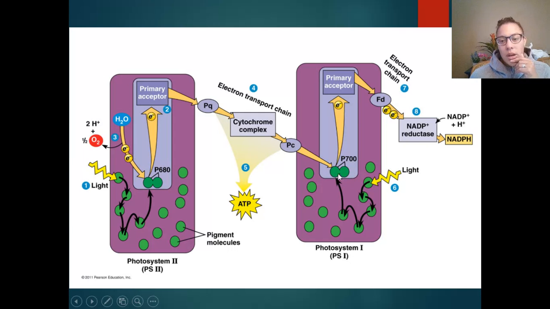So the electrons are energized again. They're going to leave and go through that ATP synthase process, and they're also going to help form NADPH. So our energy-rich molecules are going to be formed. Okay, so it's all about light replacing the electrons that pass their energy on throughout this entire process, and all that energy that gets built up turns into our very important ATP molecules and NADPH molecules. So that is the basics of the light-dependent reactions.